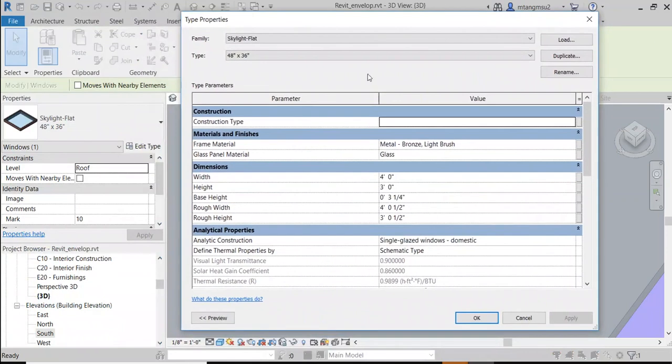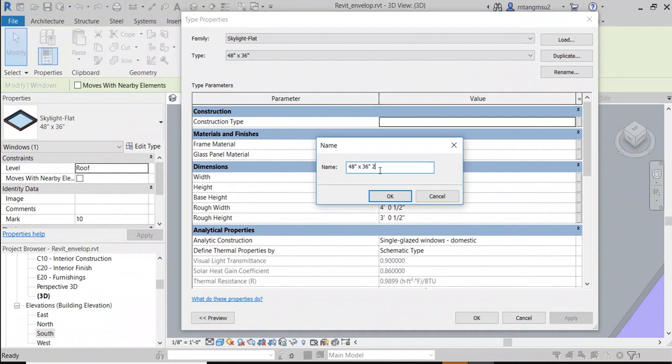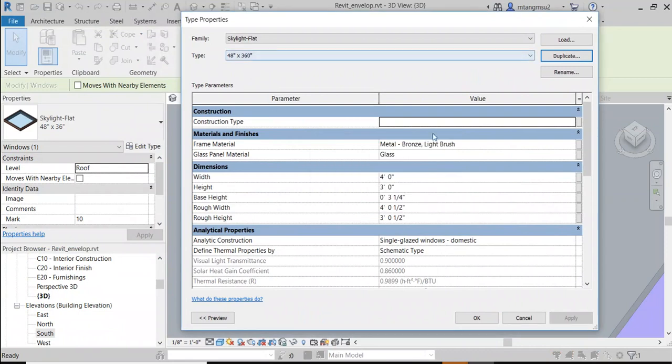In edit type, you can duplicate the current type. Right, so maybe I want to give this 360. Right, it's 10 times longer than the current one. Right, and I click. Just make sure you do have this as 30 feet.